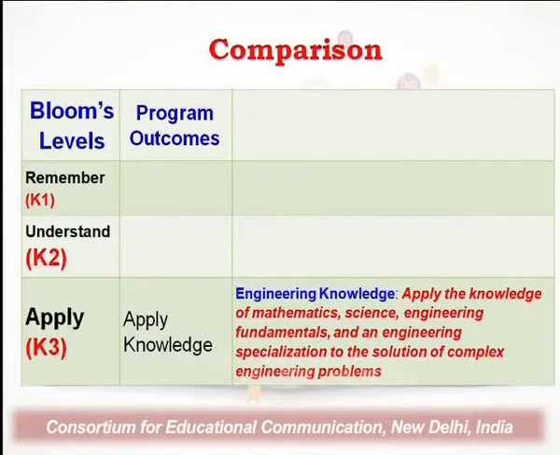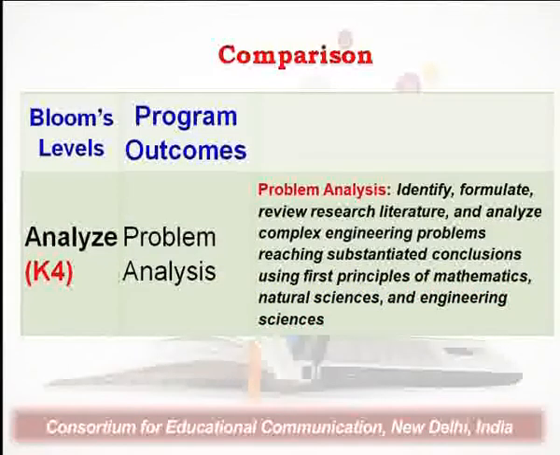The K2, that is level 2, is the understanding level, and K3 is the application level, that is when you are able to apply the knowledge. The engineering knowledge is about applying the knowledge of mathematics, science, engineering fundamentals and an engineering specialization to the solution of complex engineering problems.